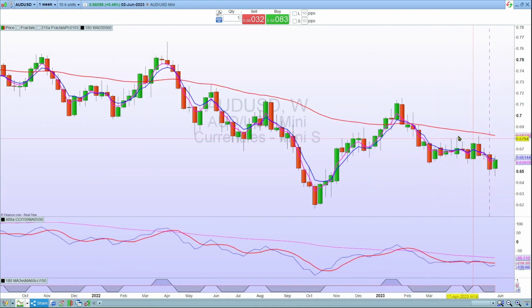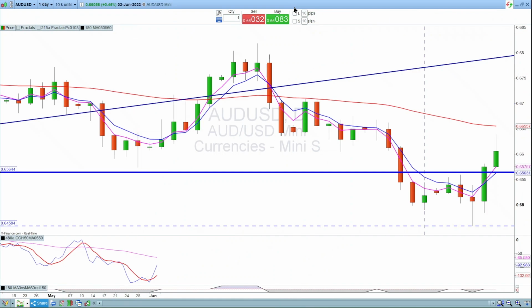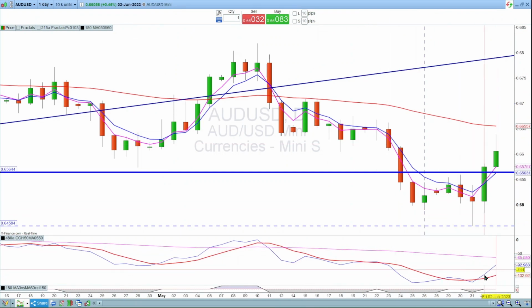On the triple moving average of the price chart, still in decline. Likewise, the CCI 150 moving averages, and they align, so giving us this bearish signal. So on the daily, because of this upswing in both the price chart and the CCI moving averages, it's pulled into a more neutral positioning. So possibly could reverse, but at the same time it could reverse back down to the downside.